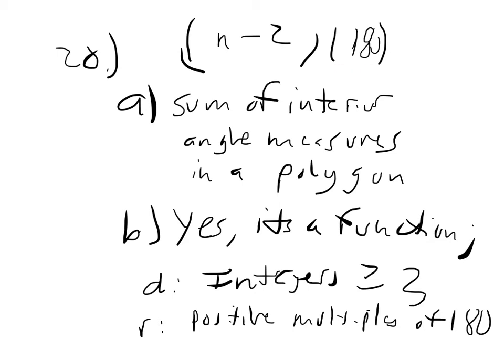And the part that we followed up a little bit on was domain and range. My domain, if I'm referring to polygons, has to be integers greater than or equal to 3, because the minimum number of sides of a polygon is 3. Polygons don't have 3.1 sides, so I'm counting from 3 up, so that's the integers greater than or equal to 3. My outputs are not all real positive numbers. My outputs are simply multiples of 180. I get outputs of 180, 360, 540, 720, etc.